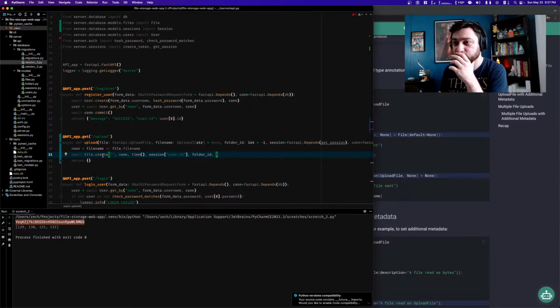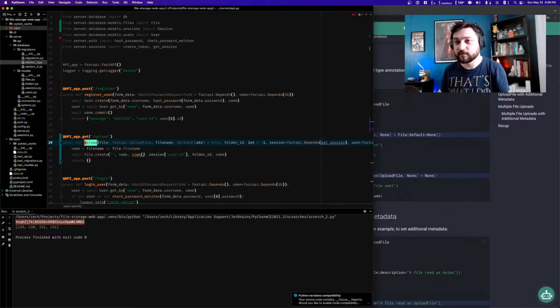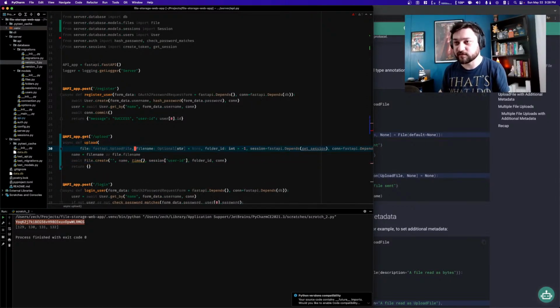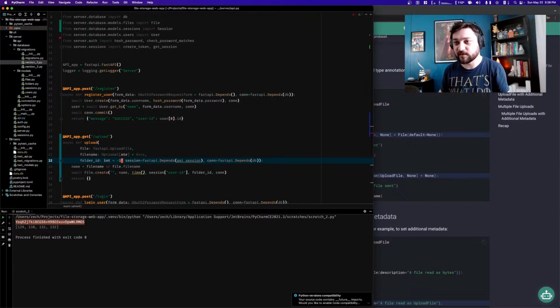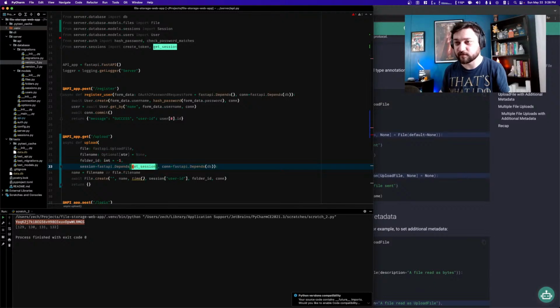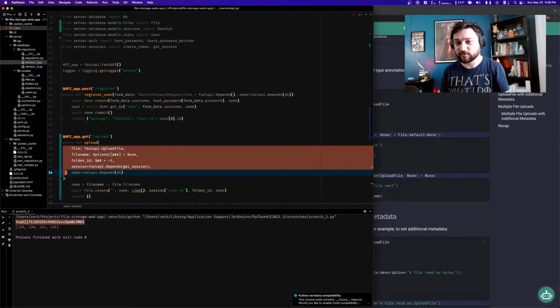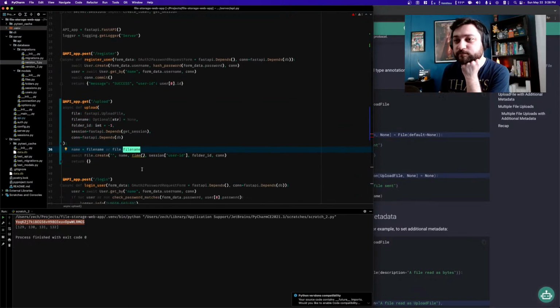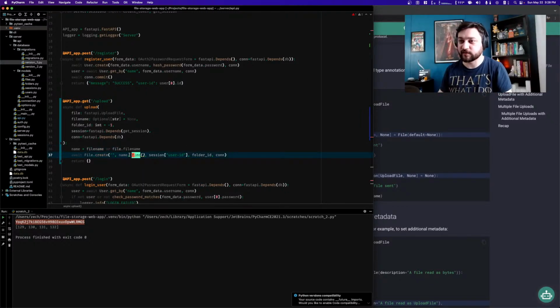Next up, so we've got the folder ID. We got to give it the connection to the DB, right like that. This is getting kind of long, so let's got to get the formatting correct on this. It's giving one too many tabs here. I'm not a fan of it. Right here, it's giving these one too many. It should be right like that. There we go. Okay, so now we've got all of that working. Why is, oh, I see. Well, I know why this is freaking out. This is supposed to be an int, right like that. There we go. File create.